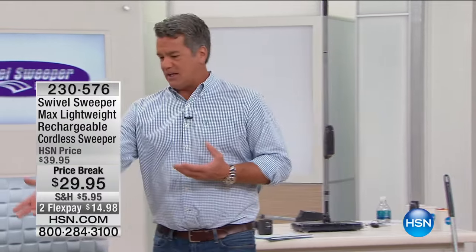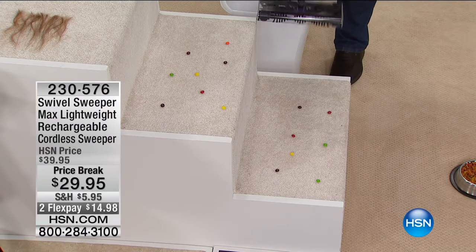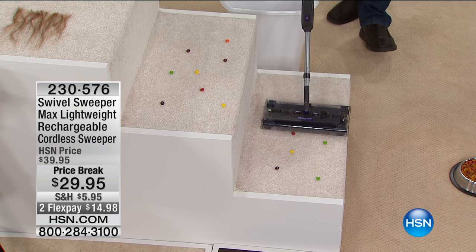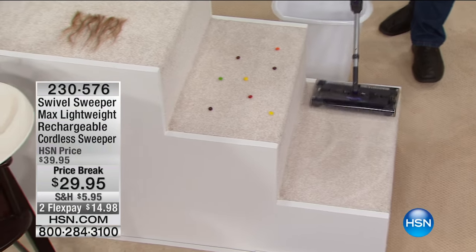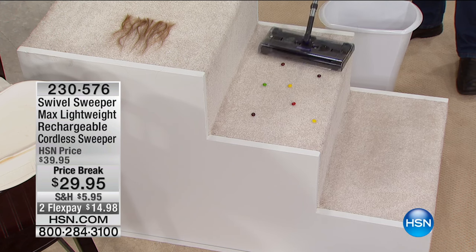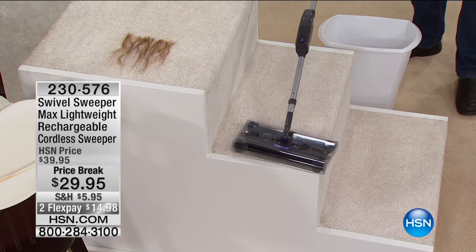There's an area underneath the couch — think about that little crawl space right underneath your refrigerator, your appliances, under your washer and dryer. You can get those as well. It takes care of all those little things that become a nuisance in our lives. We've got pets that kick off food, messy kids — the easiest way is to instantly grab it, get an instant cleanup, and not have to plug anything in. Completely cordless.